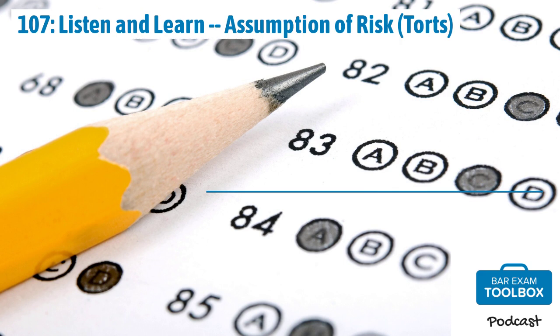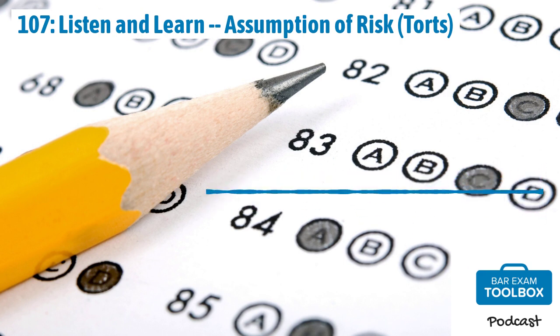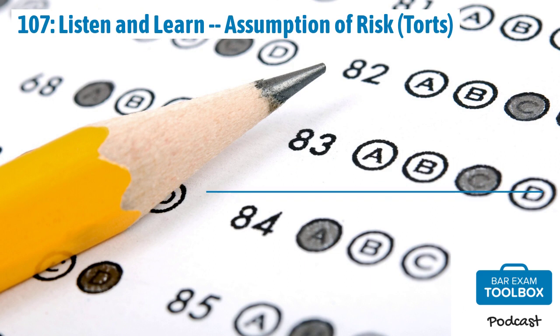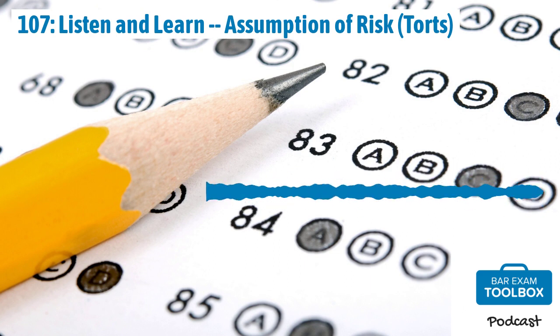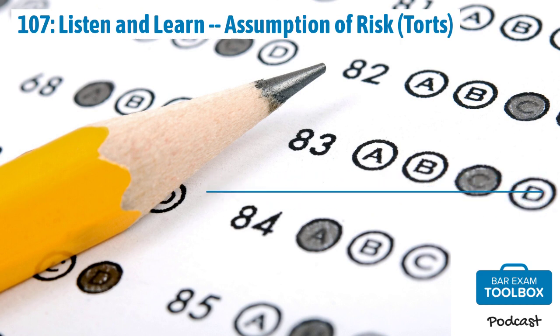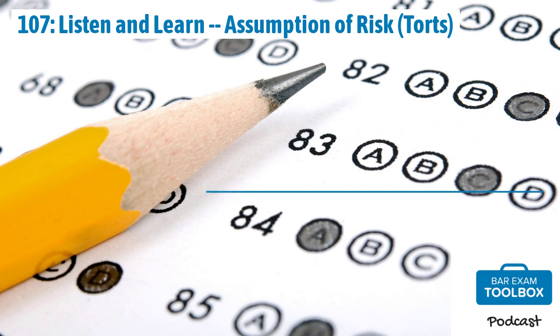So first things first, let's talk about what kinds of situations trigger the application of these rules. As the name implies, assumption of risk means that there is some risk and you're assuming it. So what does that mean? Well, you see a risky situation and you decide to go ahead anyway. I also said that this is a defense to negligence. So what does that mean?